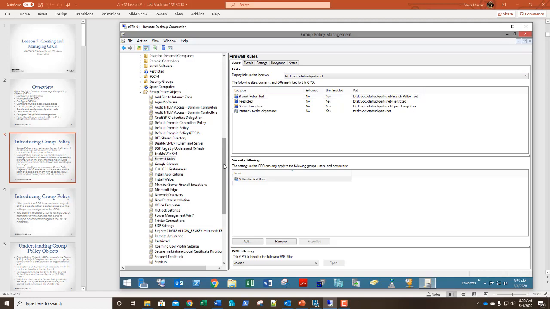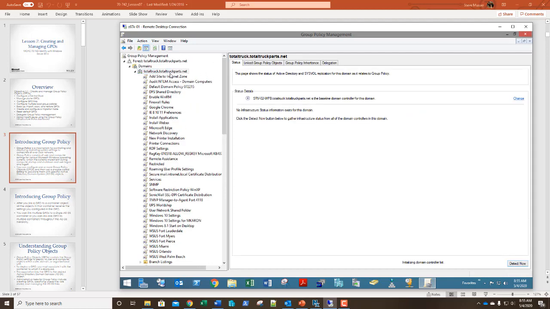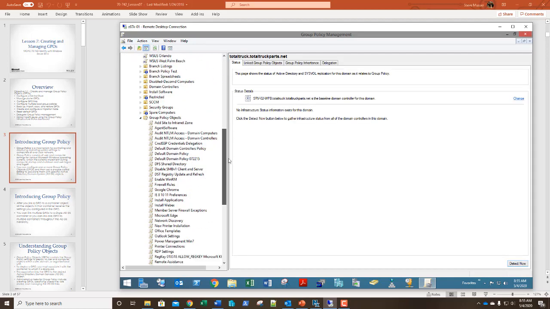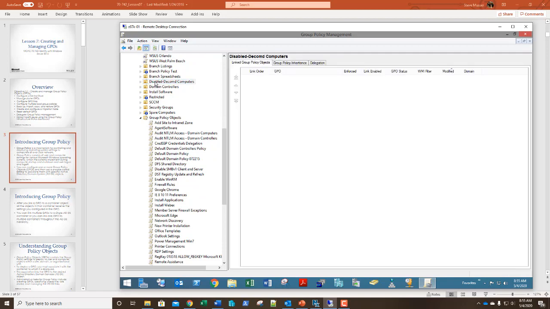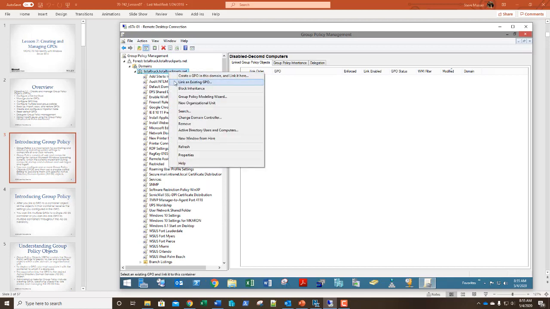Well, what you do is you'll come up to the domain, or perhaps an organizational unit that you wish to link it to, and you right click and say link an existing GPO. Now you can, on the fly, right click and say create a GPO in this domain and link it here, and it does that process all in one step.